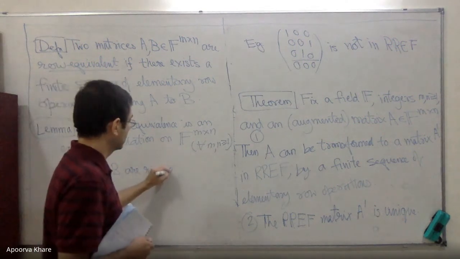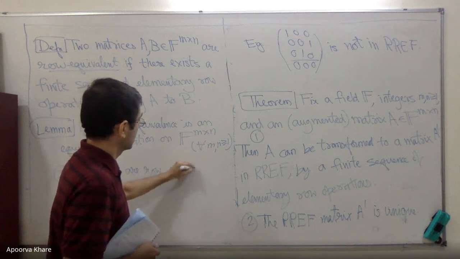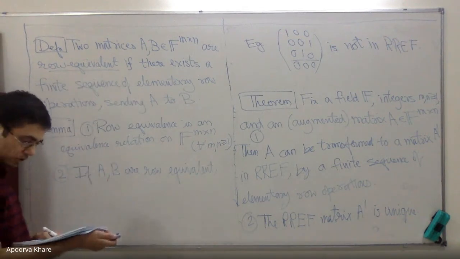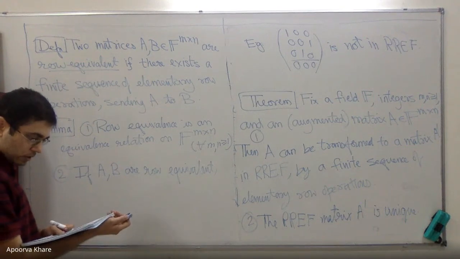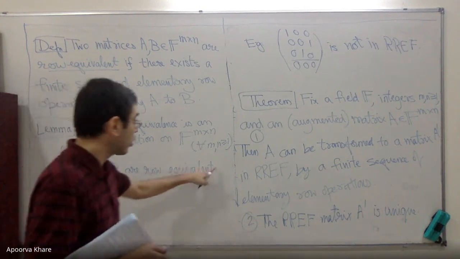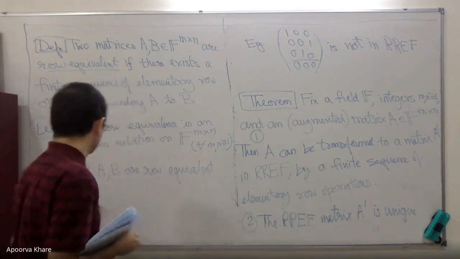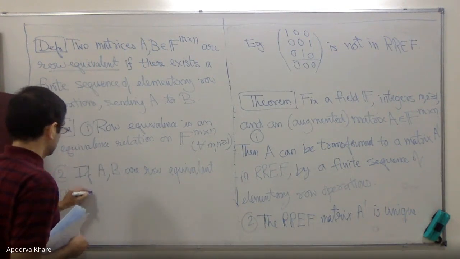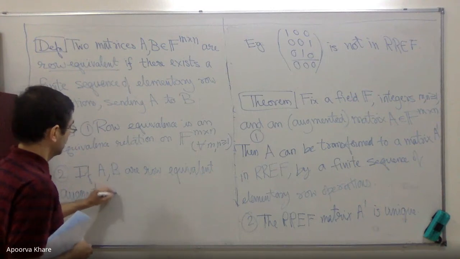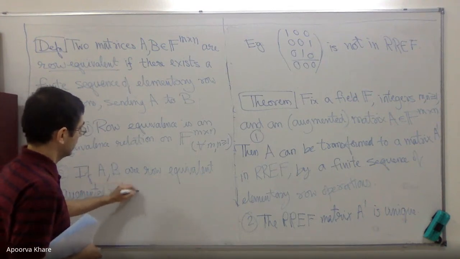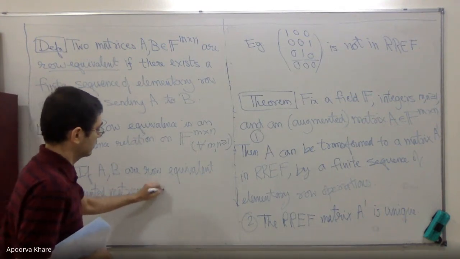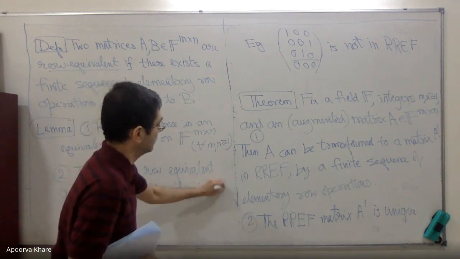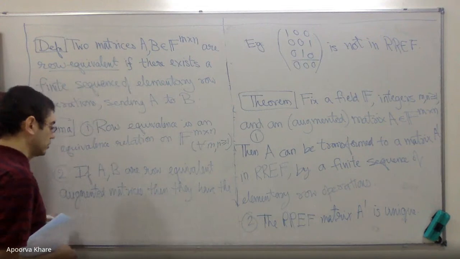If A and B are row equivalent, then AX equals 0, I guess, whatever. Sorry. Are row equivalent augmented matrices. Okay. So I'm even giving you the A and the B, AX equals B. Then they have the same sets of solutions.